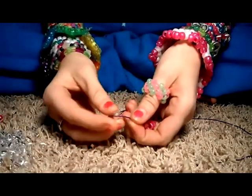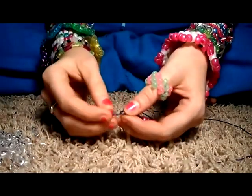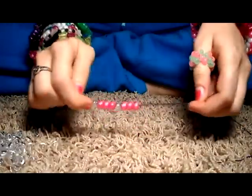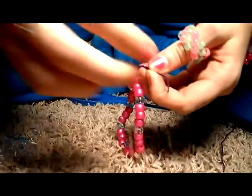bead, which I'll use clear. Then you put on 3 more pink, and then a divider. So it looks like this. And you're just going to do that all the way around until you get to the end. It's just going to be like a normal single and then just tie it off.